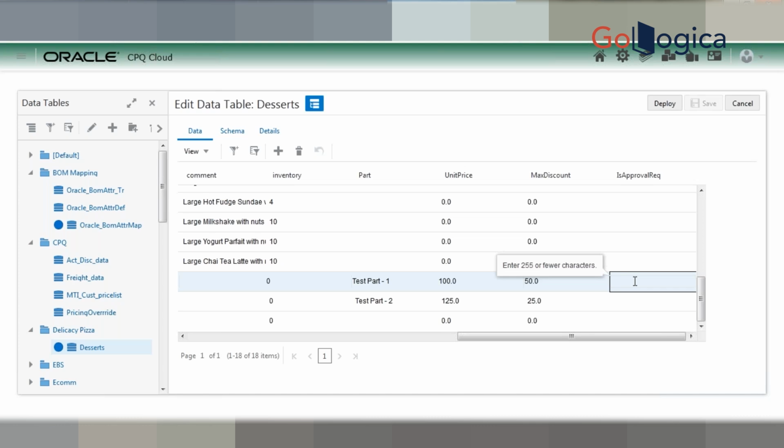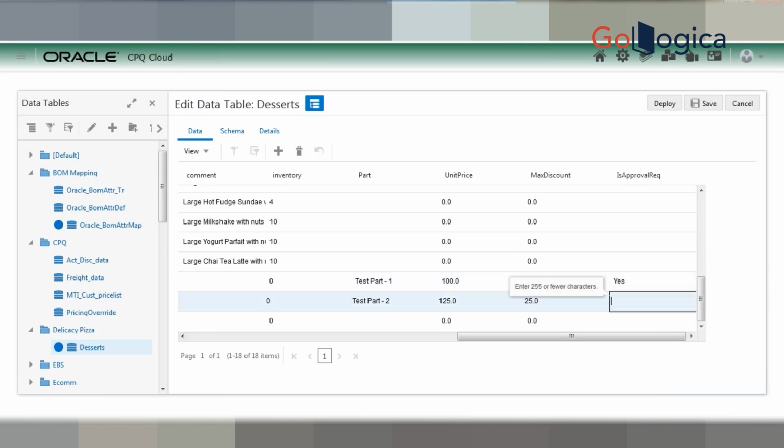So I'll say yes. For this I'll say no. So how we will use this is, if the user enters more than the maximum discount, then for that instance it is not an eligible discount.